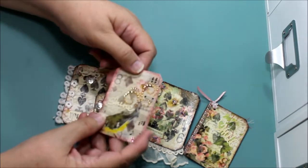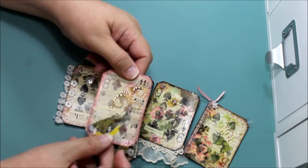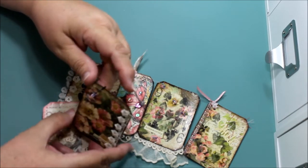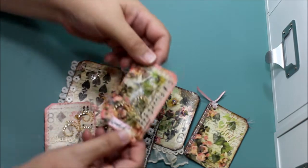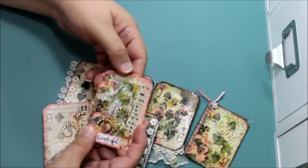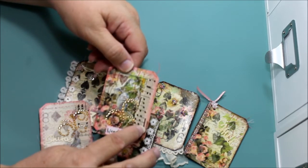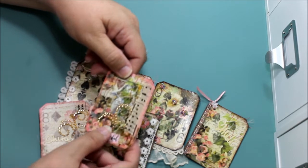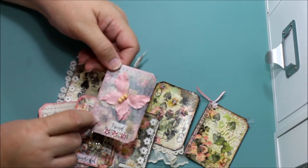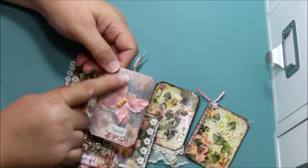This one I used a Prima and a little flower here. Along the edges there's some music paper, and I highlighted this one with a pink ink. These are done with Momento cocoa ink. This other one is really cute — that's a queen of hearts — and I love the fact that some of the card comes through so you can still see where you started. You can see the queen, and then I put some music paper along the edge and the word 'wonderful' here, along with some Prima crystals. This one I used pearlized Mod Podge, and this is the finish it gives you — it's like it washes it a little bit and leaves a pearl finish. I put a flower over the top.